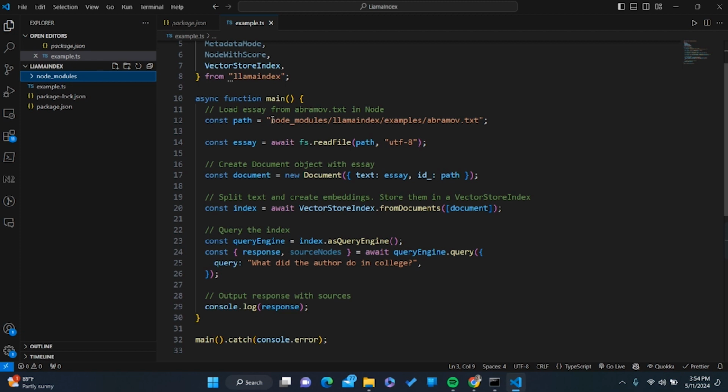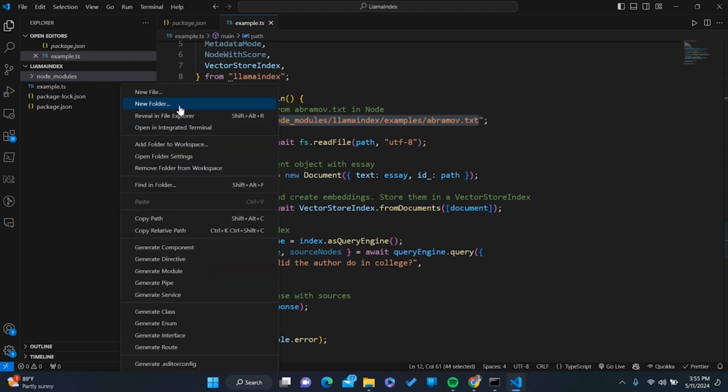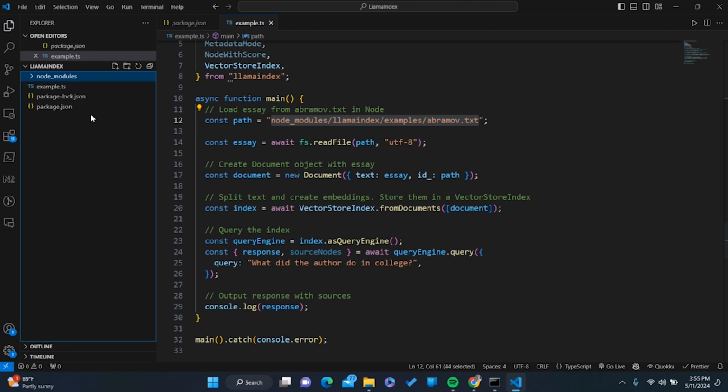This one can be any of your data or knowledge source. Either you create a new folder and keep your data in the root. This is basically an example, right? So you can use your own knowledge base path here.